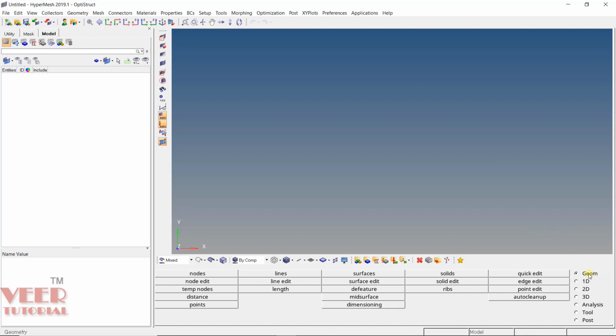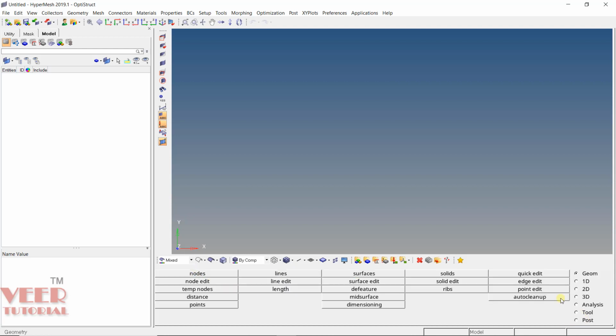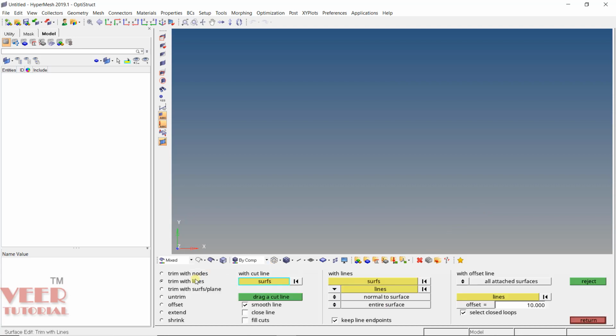So if you go to geometry, you will see solid. This command is for creating the solids. More often, we need to use this command that is solid edit. So if I go to this command, you will see multiple options of editing the solids. Similarly, along with the solid, we also need to edit the surfaces. For this, we have command here, surface edit. So in this lecture, we are going to know about both the commands.